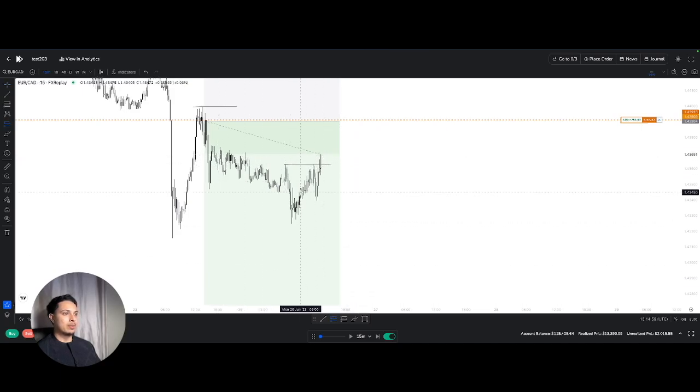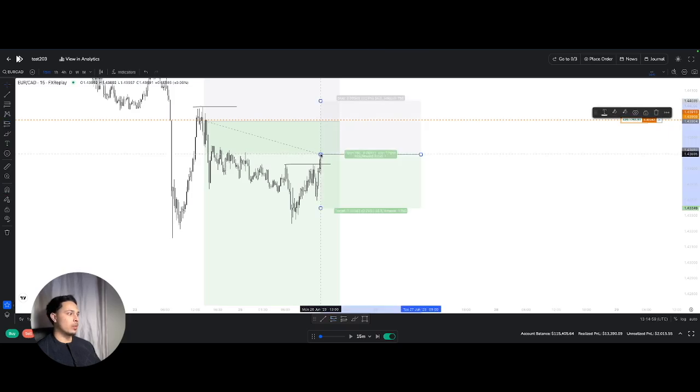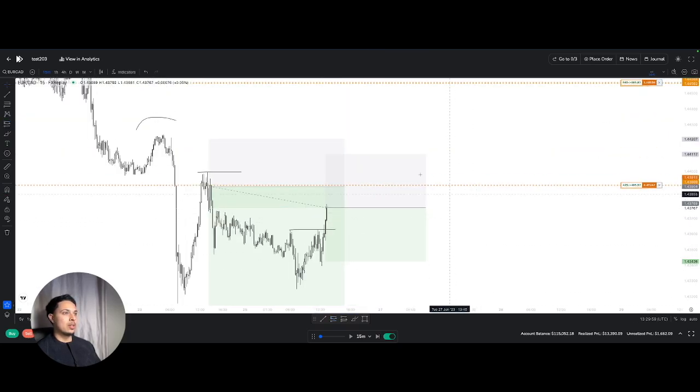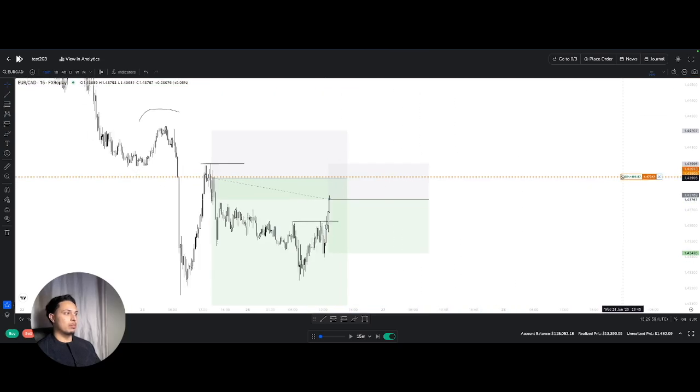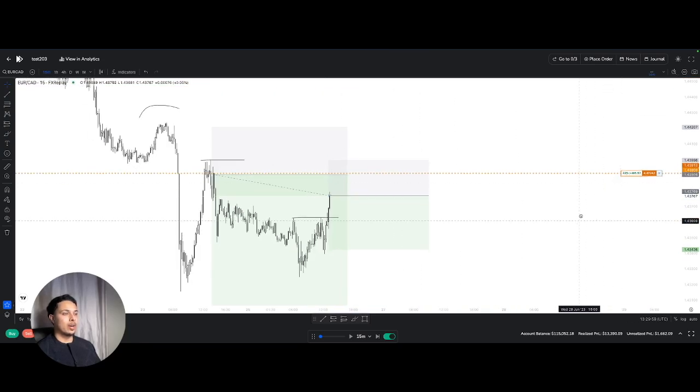Wasn't playing this because it's type 2 on the 50-minute time frame. Price comes high, didn't play this, didn't play this. I'm going to play this because this is within session. No, one more candle. This is within session. Stop loss, 30 pip stop loss. But in this case, price takes me out here. I'm happy to get taken out of this trade because my stop loss for this trade is up.